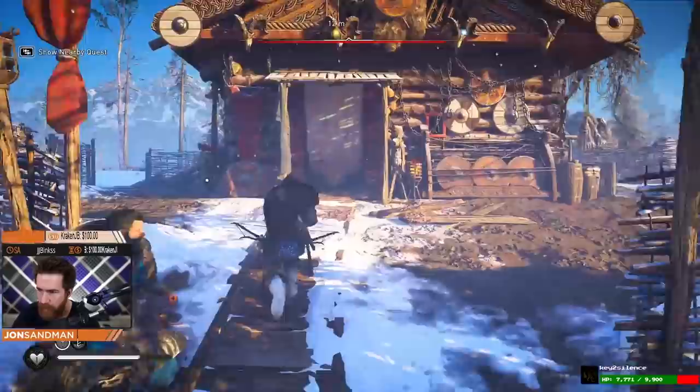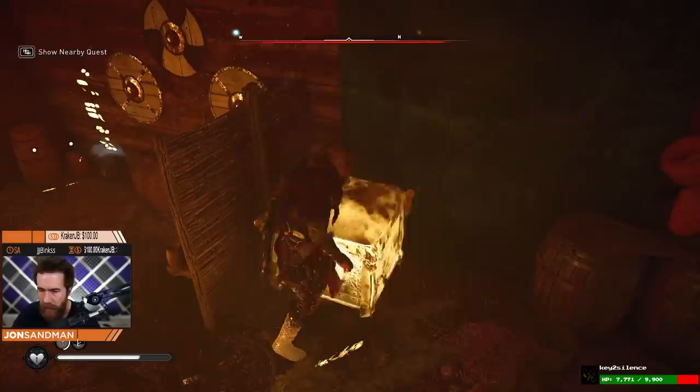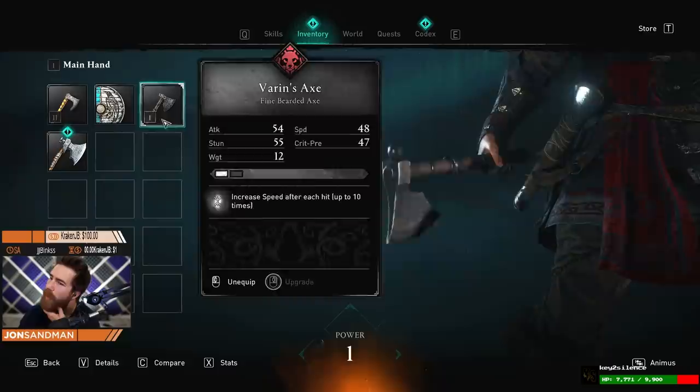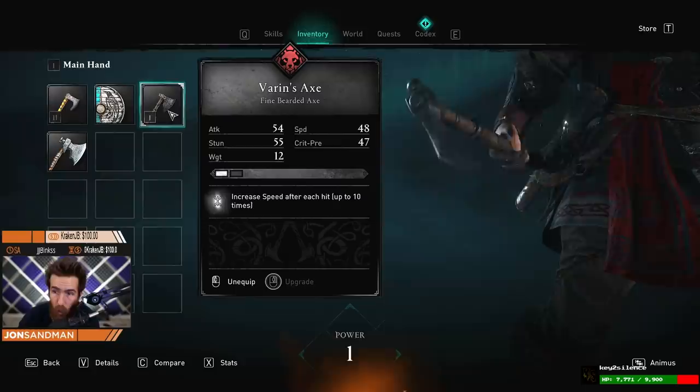Where is the loot? There you are. Bye, John, I gotta go. Oh! Bone biter. Is that better than our axe we have now? It's gotta be, right? So we're at a 54, 55, 12, 48, 47. 69, 65. It weighs more. It's slower, but it's just thick, dude. Oh, is it a two-hander?